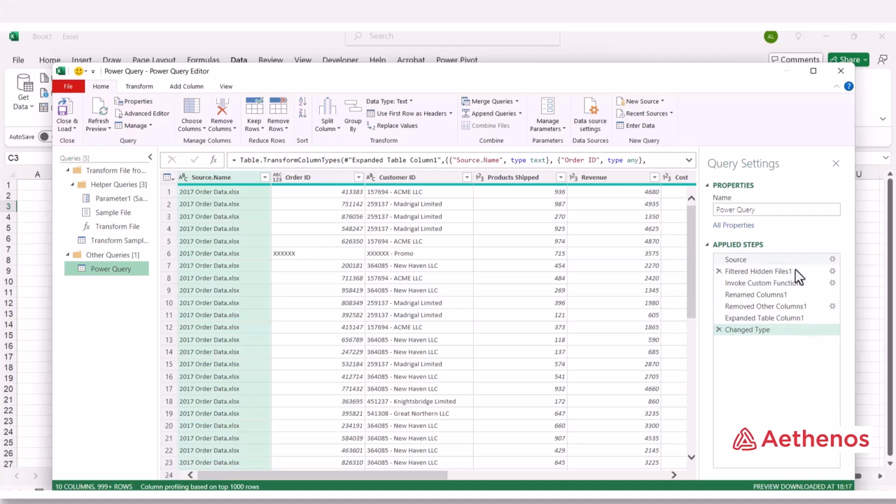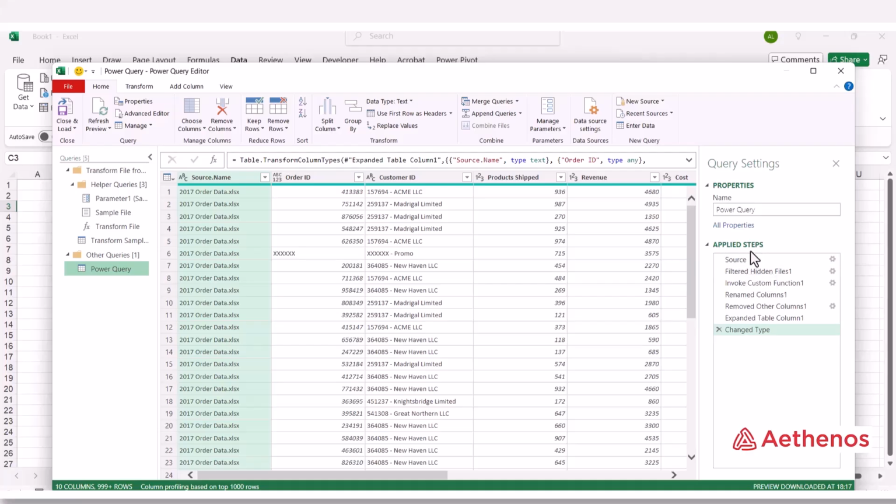These are basically the steps or the transformations that are applied, like removing columns and so on. And you will see when we do changes, this will keep on updating. So it's like a recorded macro. It records all of the steps that we do to transform the data. And these are called applied steps.